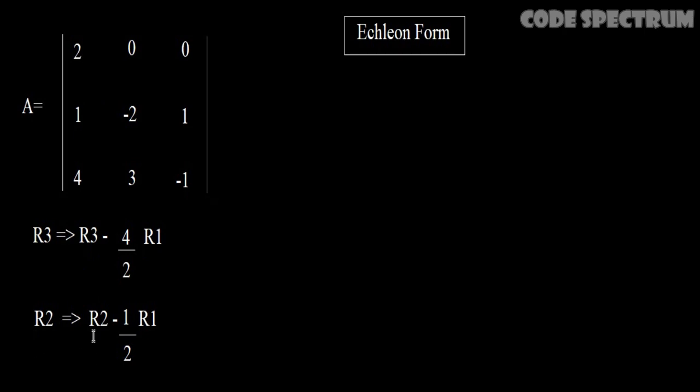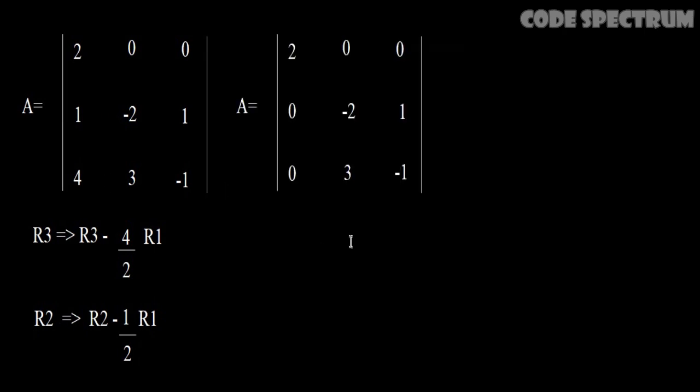In the same way, R2 is 1, R1 is 2. If you place R2 as 1 here, R1 is 2, 2 cancels out, and 1 minus 1 becomes 0. So this means that we have to do this operation for the entire row, R3 and R2. Let us do it. And in the next step of the algorithm, try to bring 0 in this place of 3. How can you make it 0? With the help of row 2, not with the help of R1. See, in the first step, we have made this place and this place 0 with the help of R1.